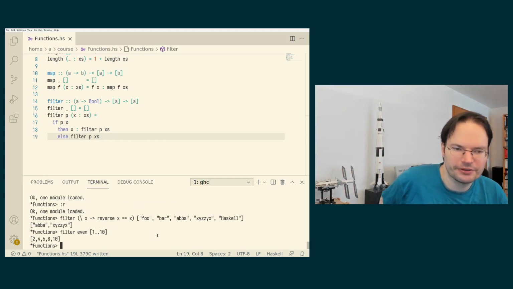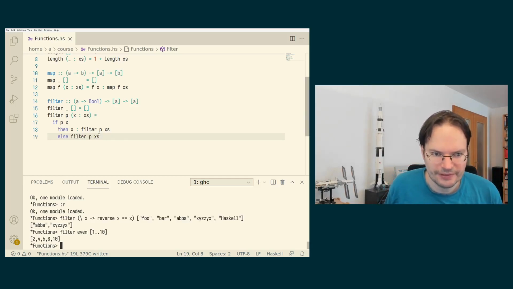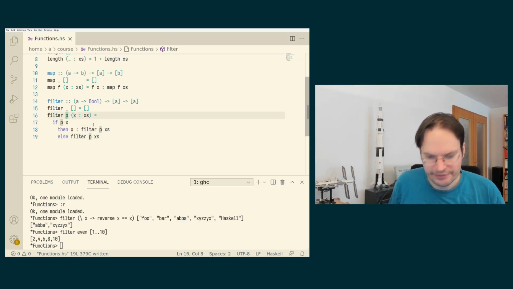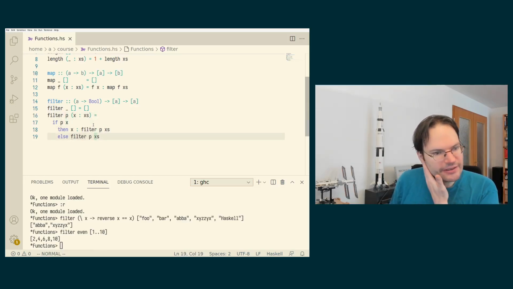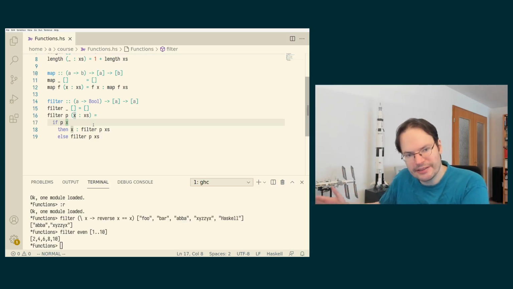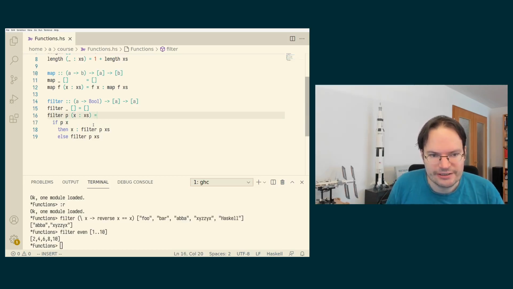There is a third option, and that is guards. Guards are yet another option of writing Boolean conditions, but they become part of the declaration, part of the binding itself. So if then else is just an expression, and it can appear anywhere where an expression can appear, even deeply nested as a function argument to something else, right? But guards can only appear at the top level of a binding.